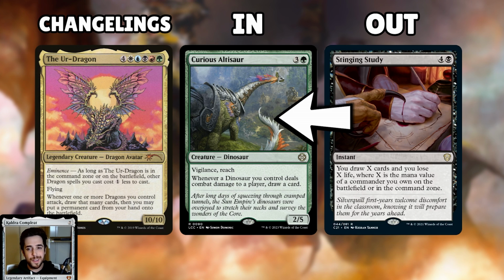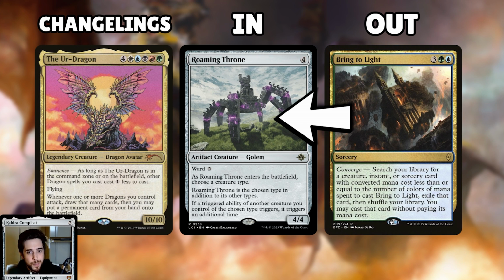And I'm going to be taking out one of the best cards in the deck, unfortunately. It's Stinging Study. This draws me 9 cards for 5 mana because my Dragon commander is 9 mana. You lose 9 life as well too. That's the only downside on it. You can't really use it when you're low on life already. But instant speed, draw 9 for 5 mana is almost unbeatable, but it no longer fits my restriction of having every single non-land card care about creature types. So it's gotta go.